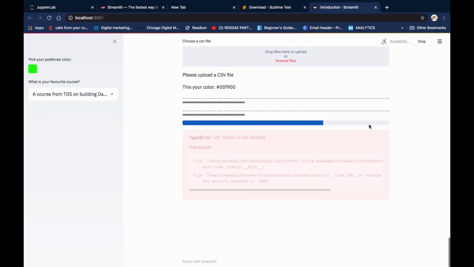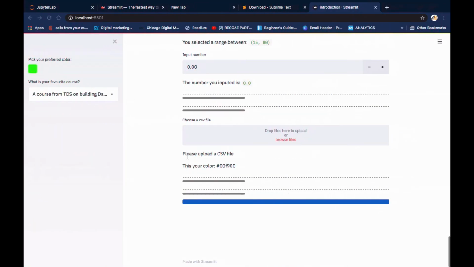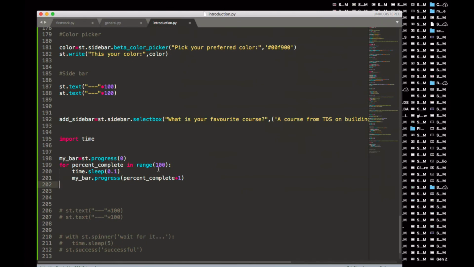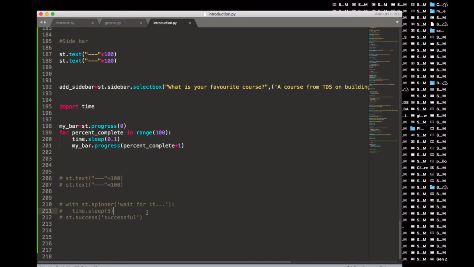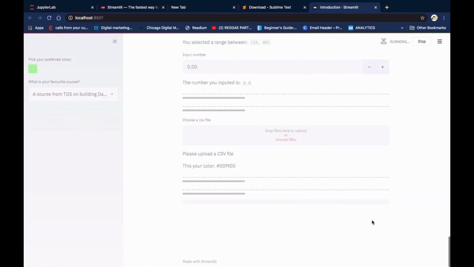Now you can see what we have. You can see a progress bar going like that. So basically that's what this code is doing. Starting all the way from zero, it will progress to how long you want it to progress. That's the range of 100. So let me uncomment this part that I just did, save it, and run that one too, and then let's see the difference between the two.